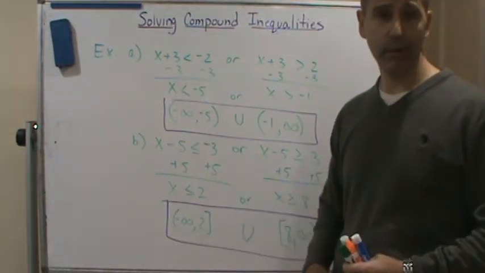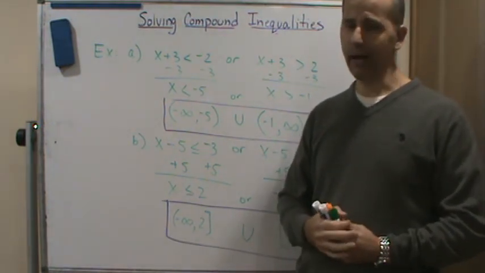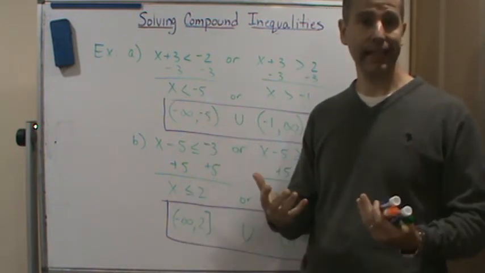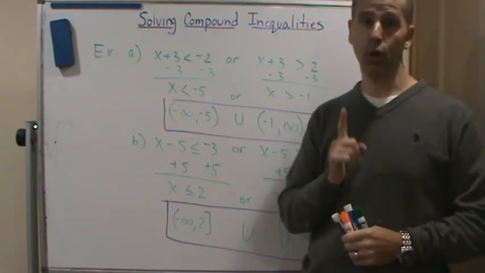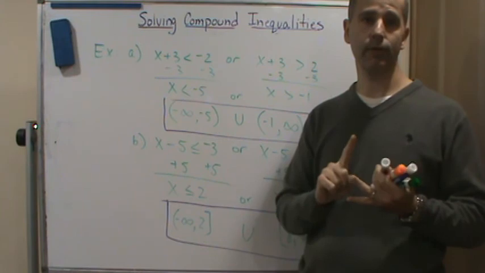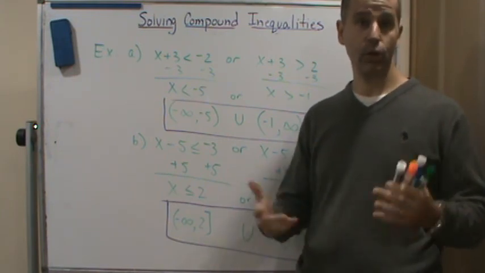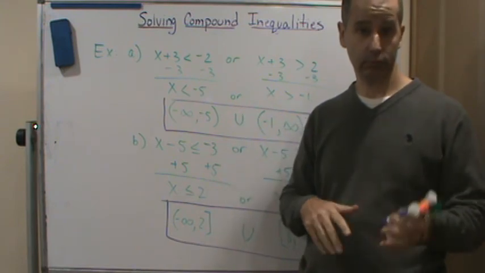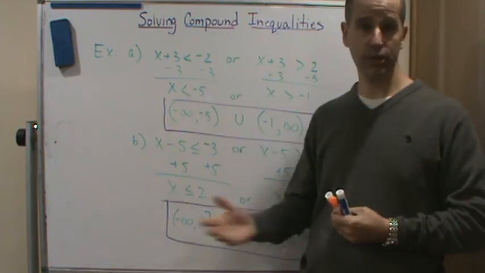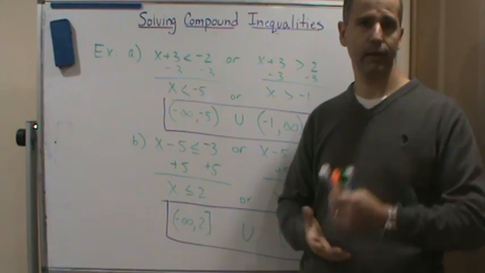Okay, so one last thing before I let you go. A lot of these compound inequalities that I solved, we didn't have very many, in fact we didn't have any, where we were dividing or multiplying by negative numbers. So remember, don't forget, whenever you multiply or divide both sides of an inequality by a negative number, you have to change all of the inequalities. That also applies to compound inequalities as well, conjunctions and disjunctions. So just keep that in mind, and I'll see you next time.